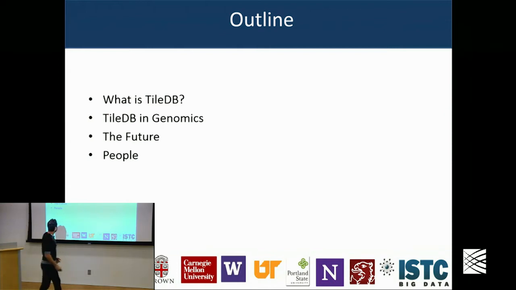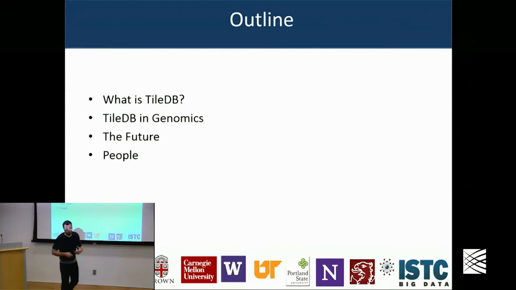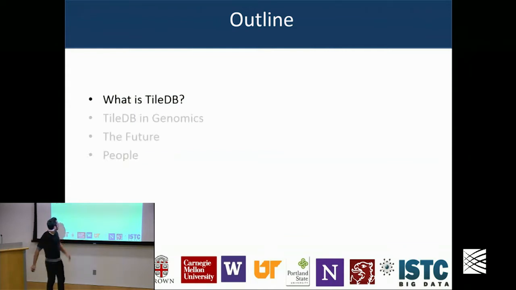All right, so this is the outline. First of all, I'm going to explain the basic ideas of TileDB. Then I'm going to tell you about the specific use case we have for genomics, and we have been working with Eric Banks on this, and I'll tell you exactly what we have done in this area. And then I'm going to tell you about the future, and this is probably most interesting to me, what we're actually building and where we're taking TileDB to. Finally, I'm going to tell you about the people involved in this project.